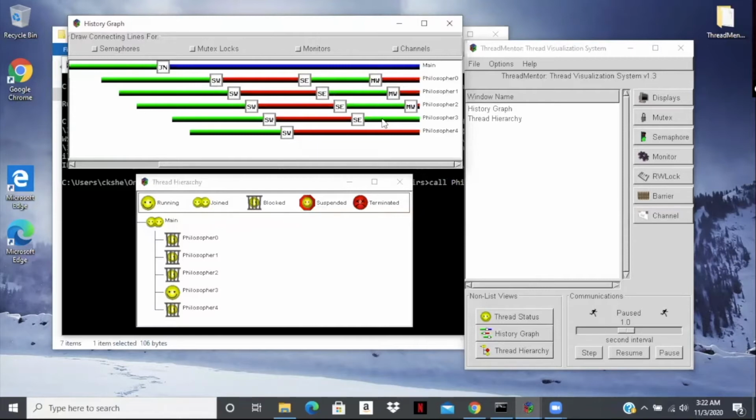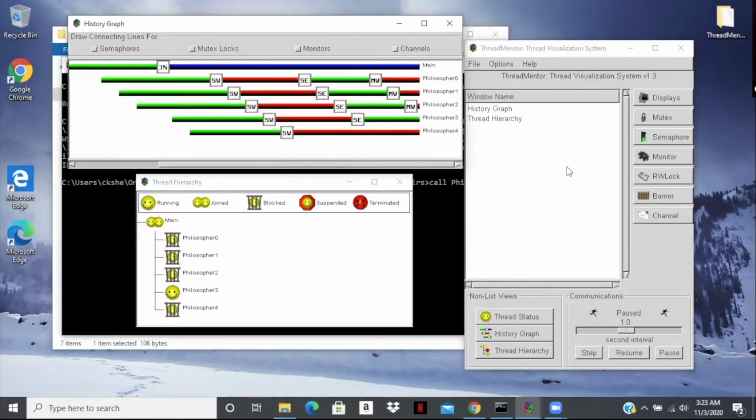Now, when philosopher 4 started to wait for a chair, because all 4 chairs are occupied by philosophers 0, 1, 2, and 3, philosopher 4 cannot get this chair. So this is the beginning of this program.